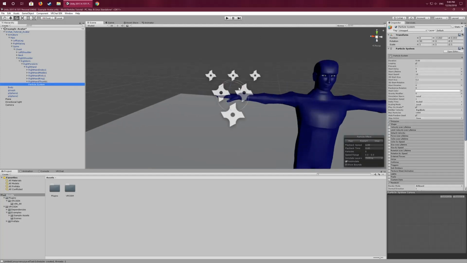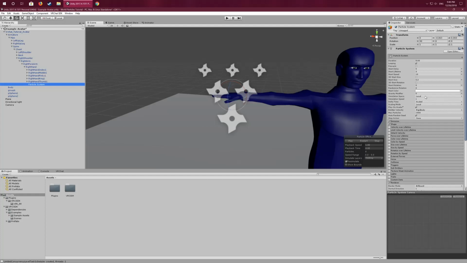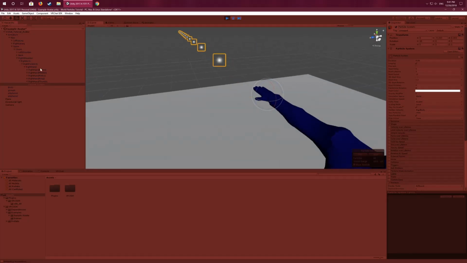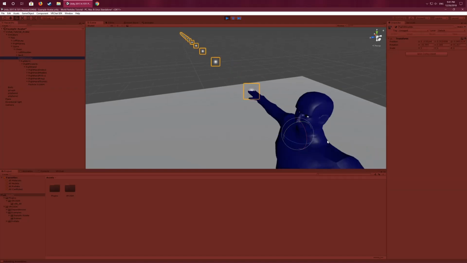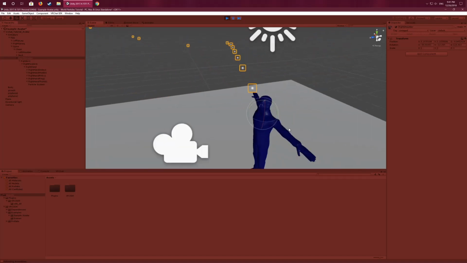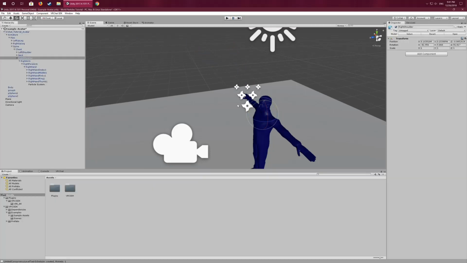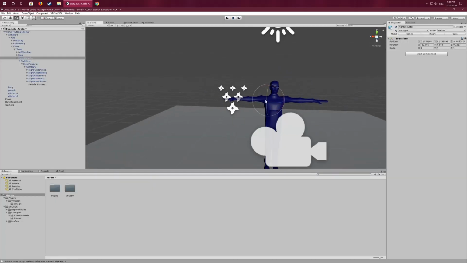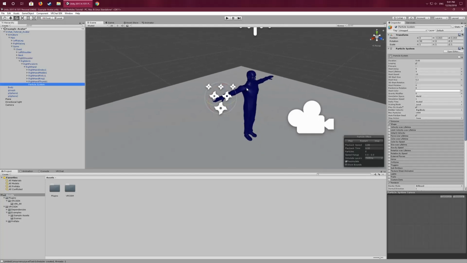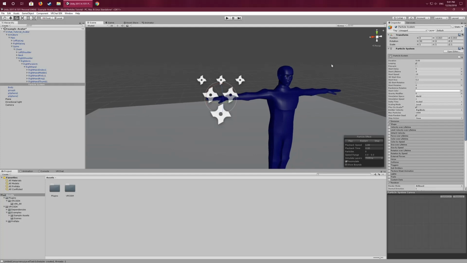Alright, now let's switch this particle system to world. Where's this emission space? It's currently on local. Now let's switch it to world. Going back into play, you'll see that it should work nicely. Only here on Unity, but when you upload this into VRChat, fun stuff tends to happen, like your particles are not exactly emitting out of your hand. They may be emitting way above you, way below you, way behind you, anywhere except for your hand. We don't want that. We want this to work properly in VRChat.